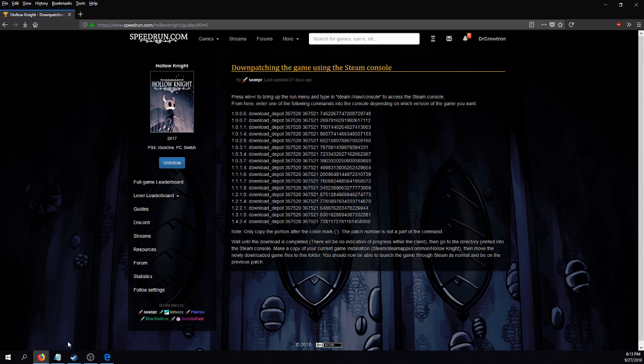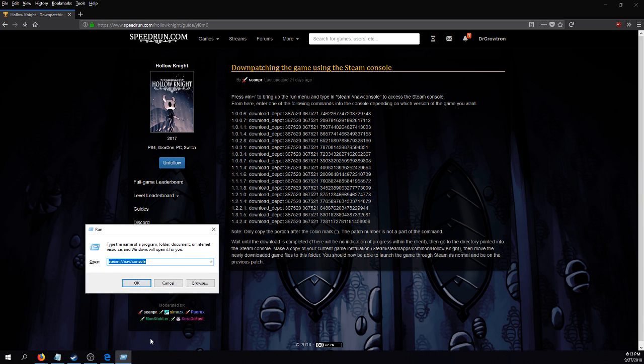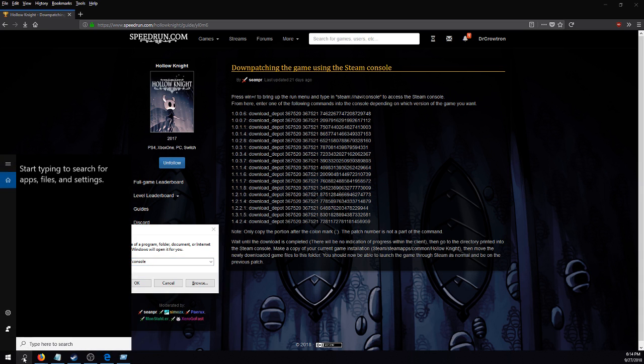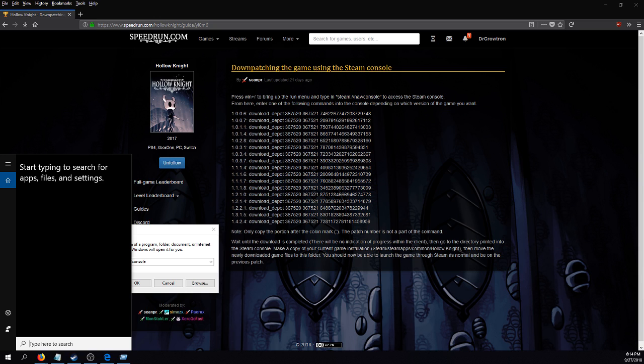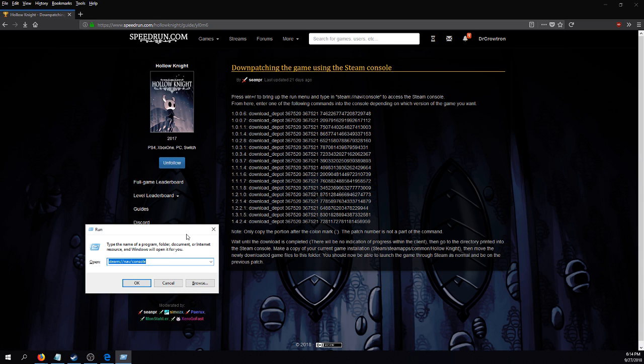To do that, there's a couple ways you can do this. I usually just do Windows R, and that opens up this, right, to run the command. Now you can just navigate through here. You can open this thing up and type CMD. That's another way to get there. Actually, no, don't do that. I'm completely off my rocker. You need the run command, all right? So Windows R, just use that.